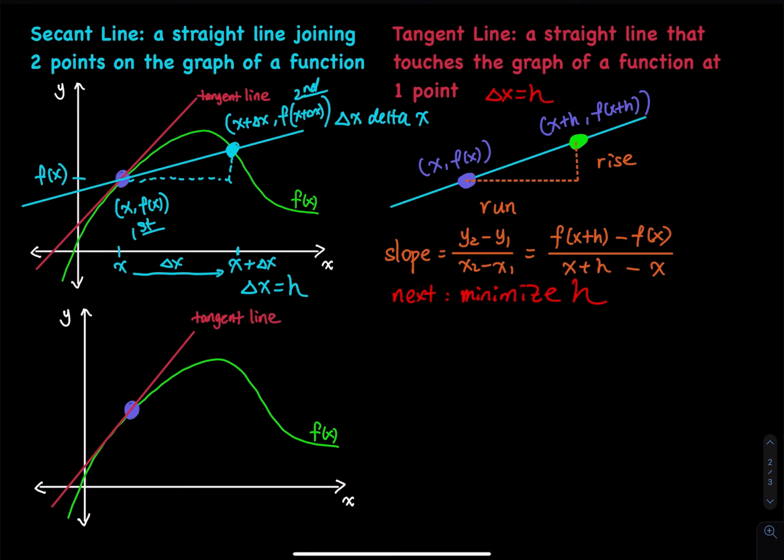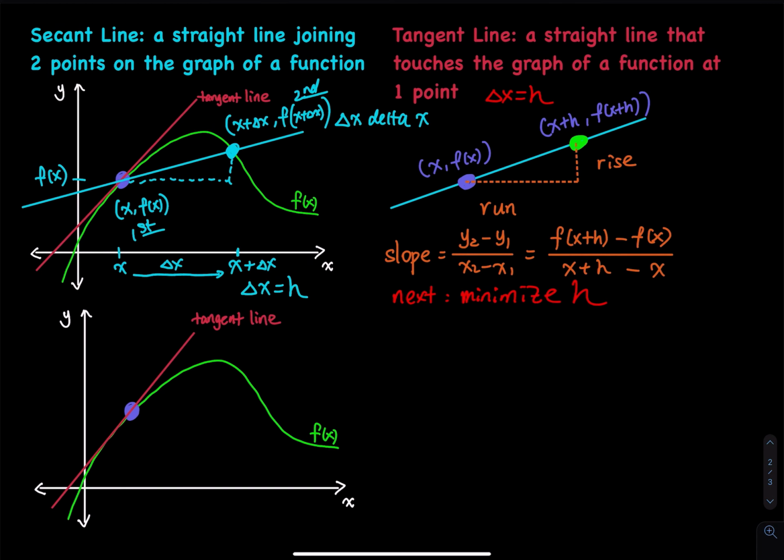So let me draw another one for you. So this one, if you can get closer, so how close? So let's not take that point. Let's take this point. So this point is closer than the first picture, right? So now the secant line looks like this. It is hard to draw this kind of picture. So let me just do this. All right. So now it's closer, right?